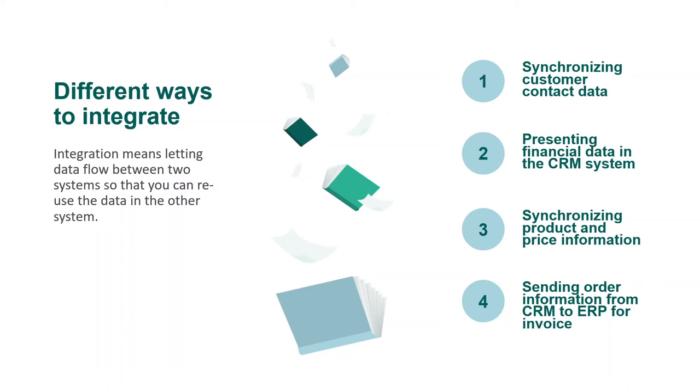In addition to the customer data, you can also synchronize key figures, such as payment terms, discount terms, total sales to date, currency, balance limit, credit rating. And having access to such information in the CRM system helps sales and marketing people to make the right decisions before starting a new project. Similarly, having access to such information as invoice history and outstanding orders is especially useful in sales or customer service situations where a complete picture of a customer is required.